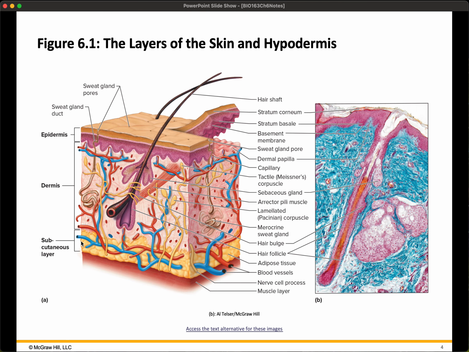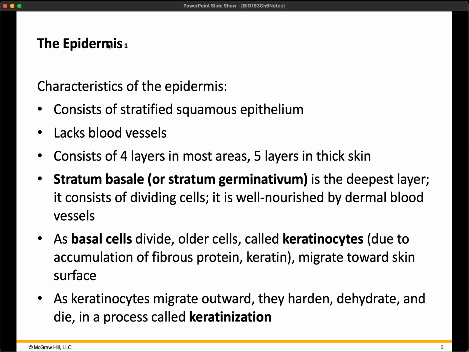Here's a cross-section of the integumentary system. Hopefully you remember this from lab, and you're pretty familiar with these structures and that organization, so I'm not going to spend too much time on that. Looking more into the epidermis. As we said, the epidermis has that stratified squamous epithelium, describing the shape and layers of the cells. It does not have any blood vessels. Your epidermis is avascular. Most of the blood supply that it gets is from the dermis.